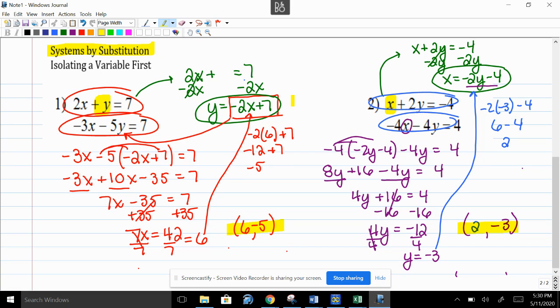Okay. I know these are a lot of work, guys. I know they take a little bit of time and they're a little tedious. Okay, so if you're skipping steps, if you're not concentrating, right? I'm not saying there's no guarantee, I'm not saying you can't get it right, but there's a lot of action going on here. So you really got to be methodical. You got to show your work. Be careful with your signs. Make sure you're plugging in properly. Make sure you're keeping track of what's x and what's y. And if you have any questions, make sure you reach out.